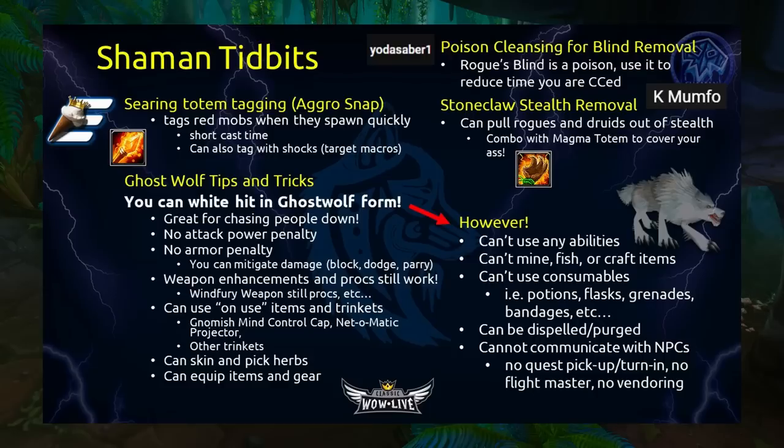You can use on-use items like the Gnomish Mind Control Cap, the Nanomatic Projector, trinkets, anything that's on-use you can actually use. You can still skin or pick herbs, and you can still equip items and gear. If you're in a pinch, if you're running around the world, someone's running away from you, and you're trying to get them, or, I hate to say this, but gank lobbies, you can use Ghost Wolf Form to do all those things. You can actually do a lot in Ghost Wolf Form, probably more than you thought you could, and you don't have to get out of it. So just something to keep in mind.